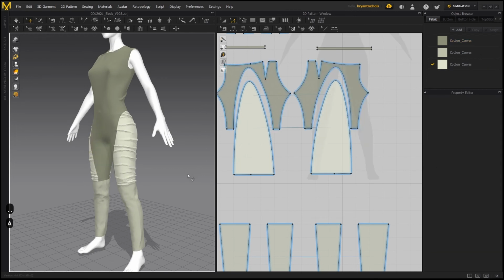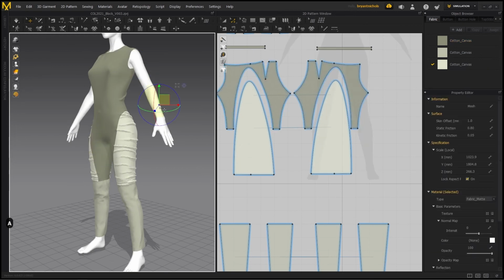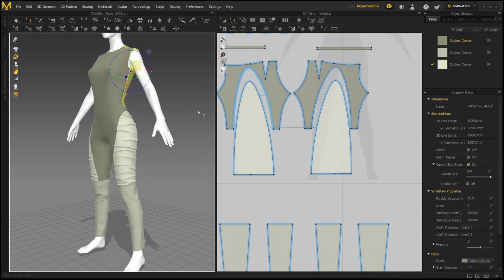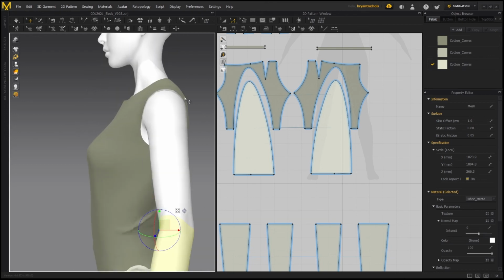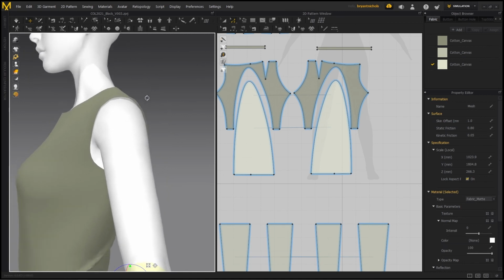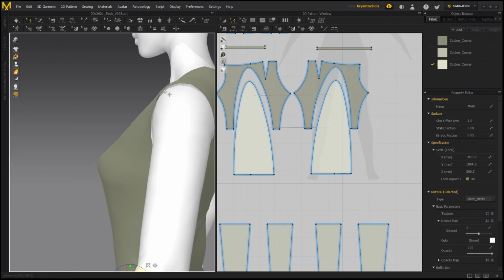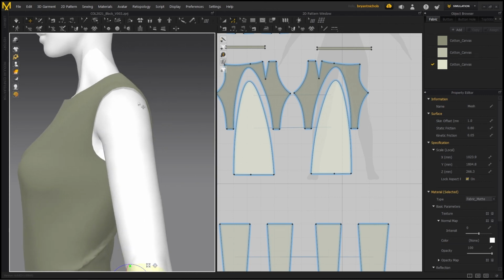And something we can also do to help with that is, if you select your model, just click anywhere on it, you're going to see these settings over here. I've actually reduced the skin offset, so you can reduce that down to 1. The default is 3. I wouldn't go too much further than 1, as when we export this out into Cinema, there can sometimes be problems with the skin poking through the garment in specific places if we don't have this kind of protective bubble in between the skin and the garment. You can see it here where the garment is actually floating a little bit off.